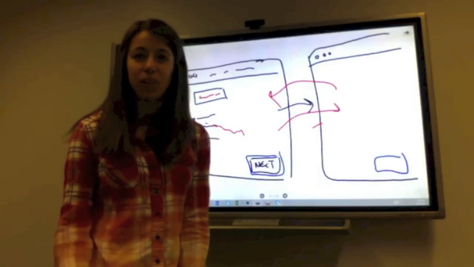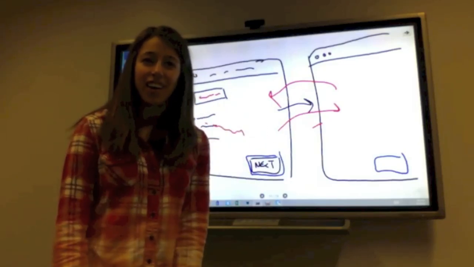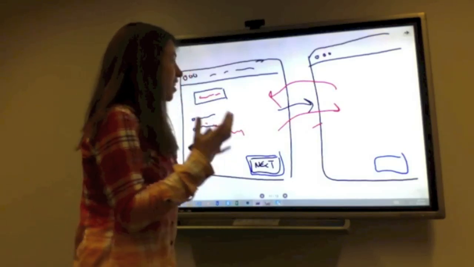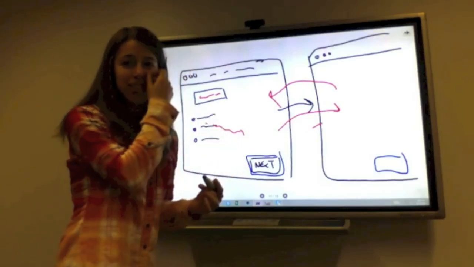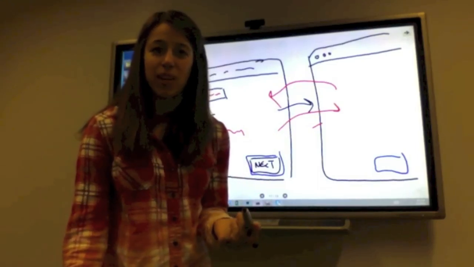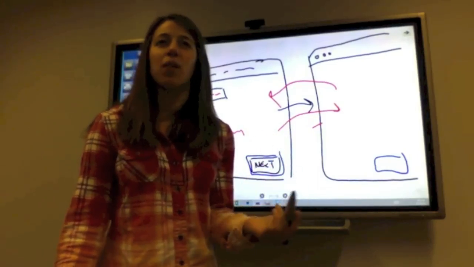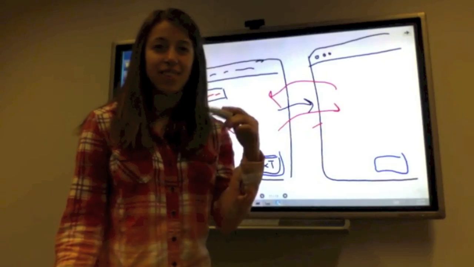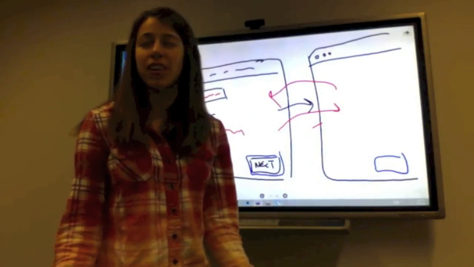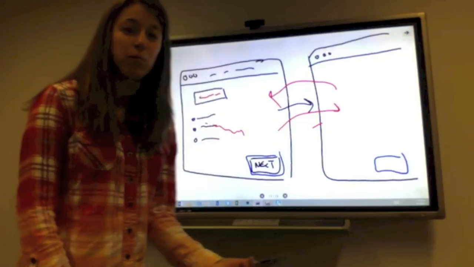It really helped me get these ideas that were floating around my head into some sort of concrete form that didn't feel permanent, and I was able to do it quickly. It was a good talking point. It was way easier to talk about the screens and mark them up and make notes. So that was one project where sketching really helped me.